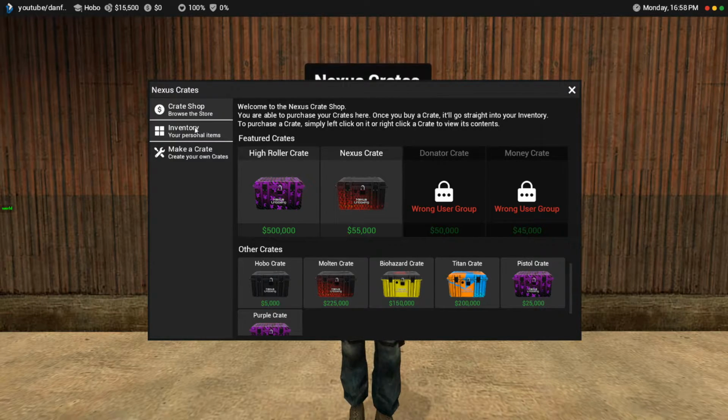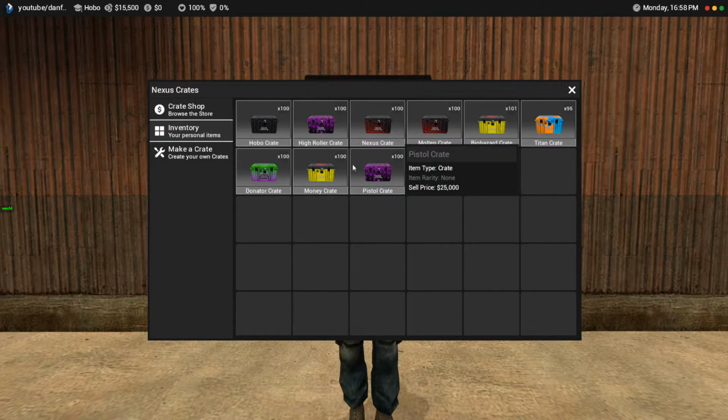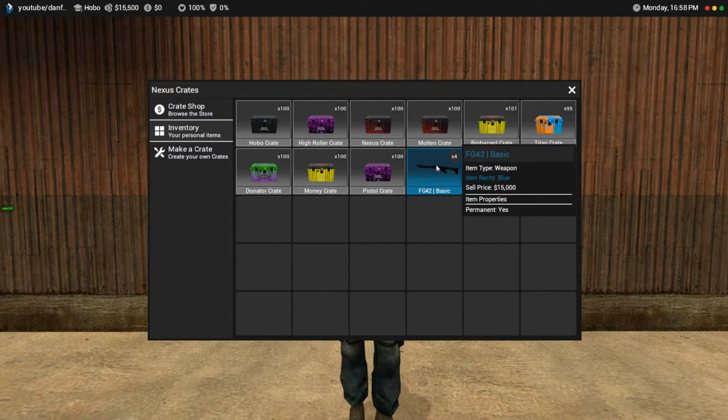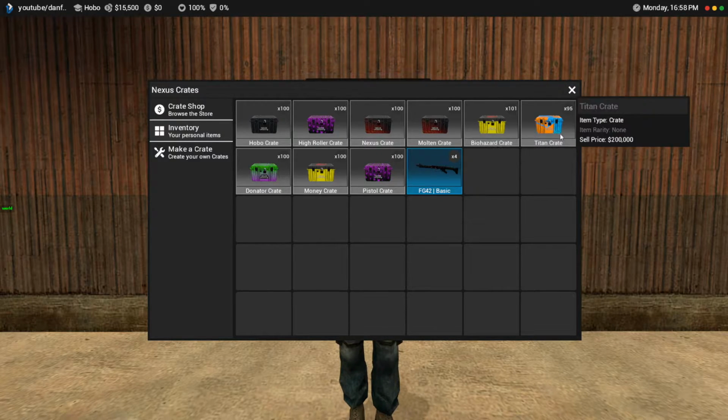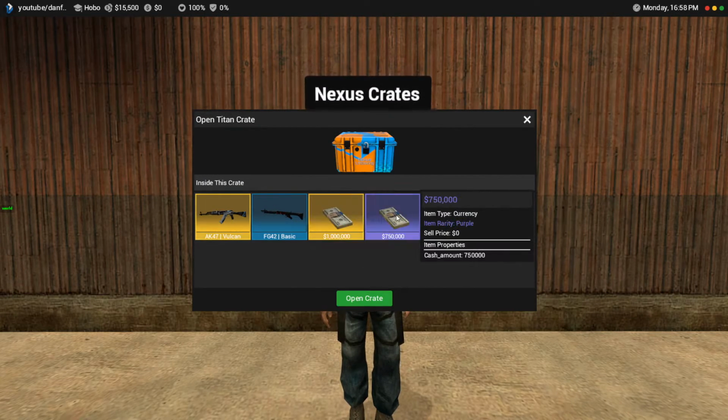If you go over to your inventory here, you can see a list of all the crates that you have along with their sale price, any information on them, and along with any items that you may have opened and received from a crate. As you can see here, we have an FG42 basic, which I've opened several times from the Titan crate. If you go ahead and click on a crate and click open, you can see a list of all the contents in here.